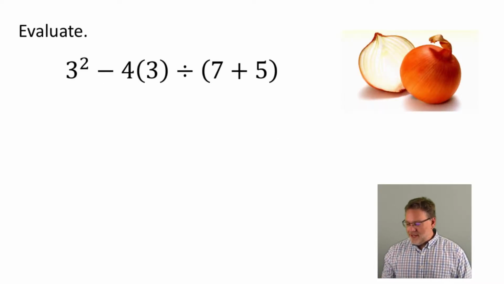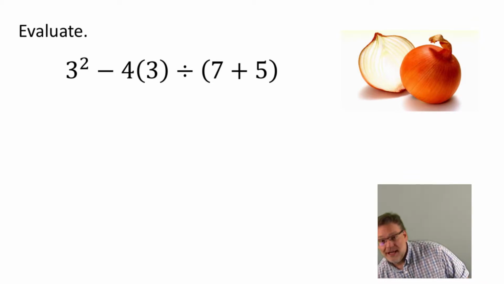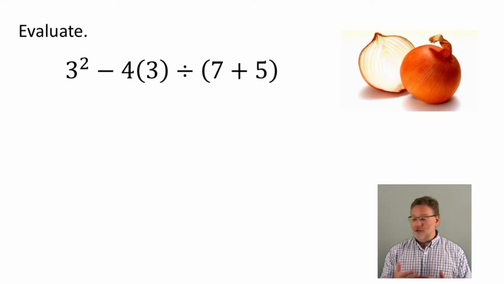Now, as I'm taking a look at some of these things, I want you to get in the habit of asking yourself, what is done first? We take a look at this one. It has an exponent in it, 3 to the second power, or 3 squared as we call it. It's got parentheses in it. It's got multiplication, division, addition, and subtraction all inside of it. But the real question by an order of operations is, what do I do first?